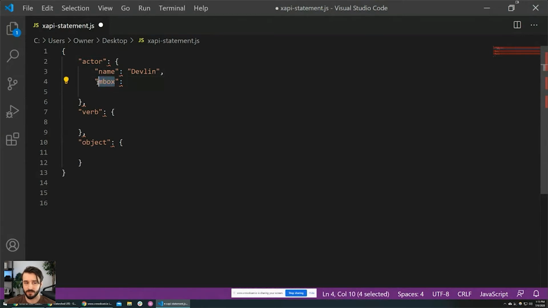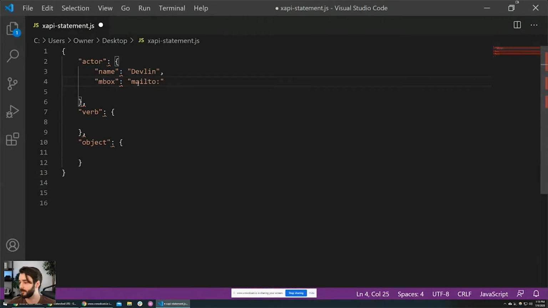Obviously, in this one session, you're not going to memorize all of these things that are xAPI specific, but it is very easy to just Google an example of an xAPI object whenever it comes down to coding one yourself, and you'll know what it's talking about now. So mbox is mailbox, and to put that email address, you have to actually start it with mailto.